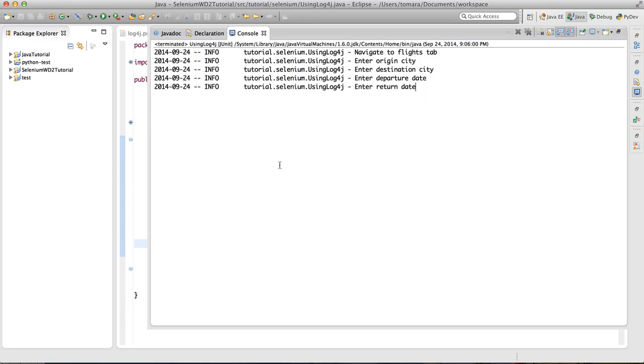If any of the steps throws an error, you will not see that step and there will be an exception. At that point we can debug after seeing the logs that the exception happened on that particular step. We don't have to look later to see where the code failed. We can just see that the log shows it failed at a particular step, maybe when it was entering the departure date. At that time it failed, so there is some issue around that element, and we can debug it and fix the issue. So for that reason we have the logging.